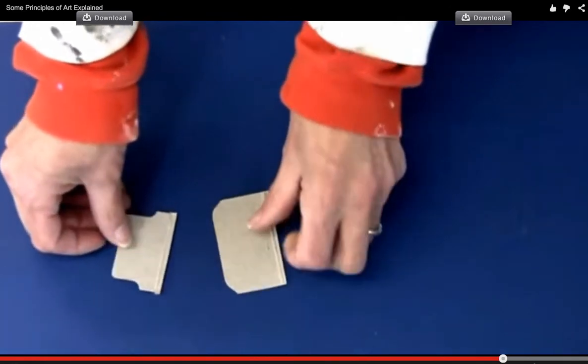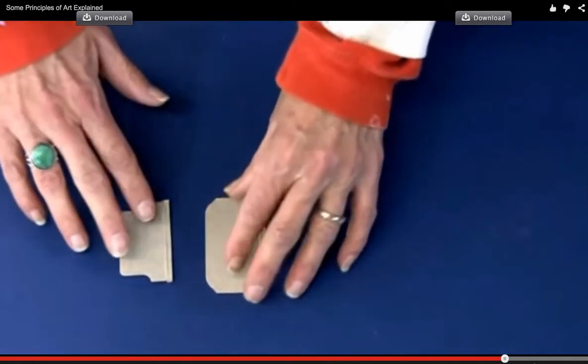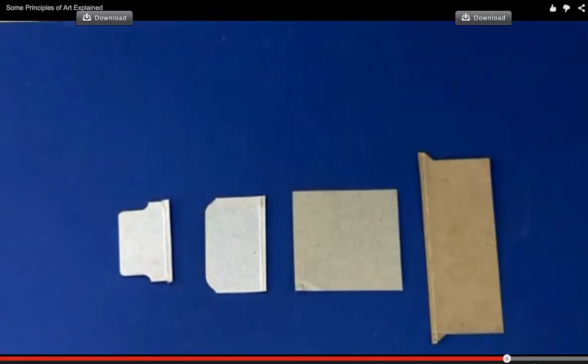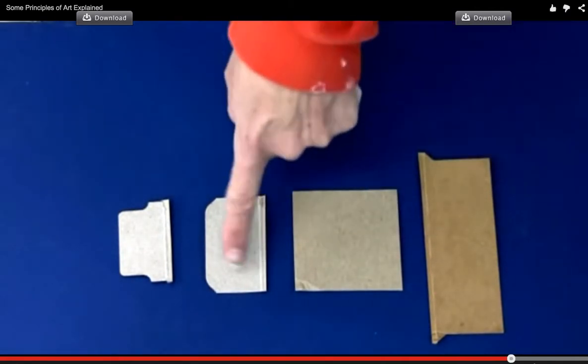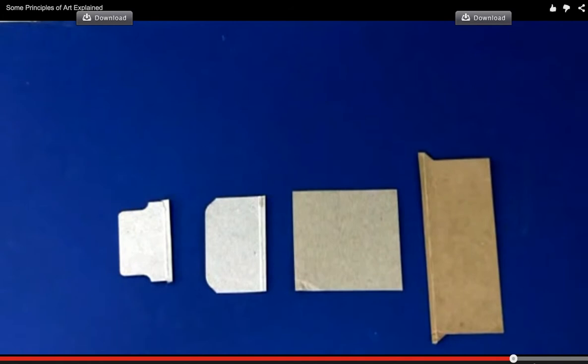Transition is our other principle of design. Transition is when something changes shape in your design. Let's say, for instance, if we had this shape and it makes this transition from these shapes into another shape. So this is transitioning from this shape to this shape, to this shape, to this shape. In artwork, when you make a transition from something to something else slowly, it kind of pulls your viewer's eye around and into the piece more.